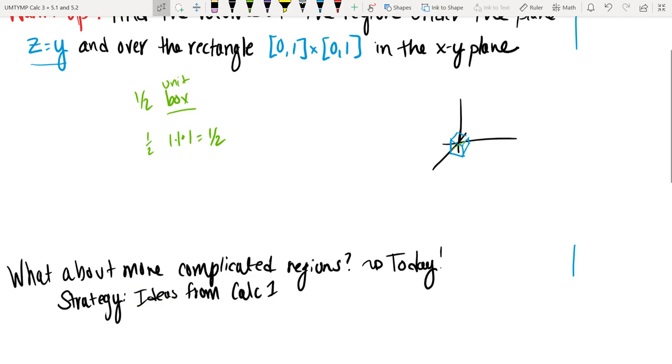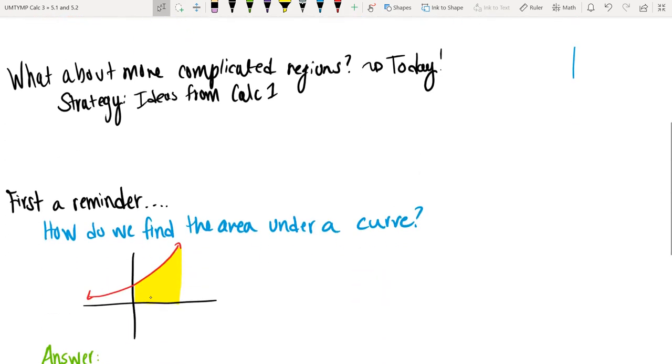And what do I mean by that? Well, when we talk about volume, or if we were to find a volume, that's really an area underneath a curve, right? What I did up there, it was a plane, and I found the region underneath the plane. So similar idea to finding area under the curve. We might remember that in Calc 1 we found the area under a curve via an integral. Wrong. We actually started with a Riemann sum.